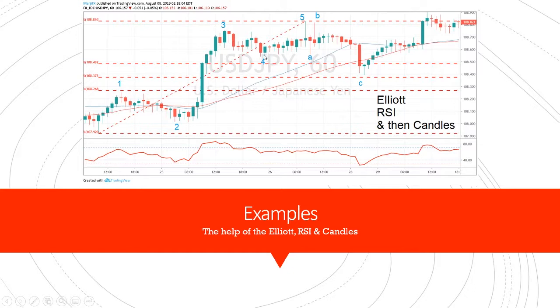This means that wave 4 has ended here because it's a 3-segment move. And from here, we expect the price to push past the top of wave 3. Here's the top of wave 3. We pushed past it, and if I buy here, I place my limit just above wave 3, or maybe I want to take my chances. That's okay if the price moves higher, as long as I move the stop to the profit zone.